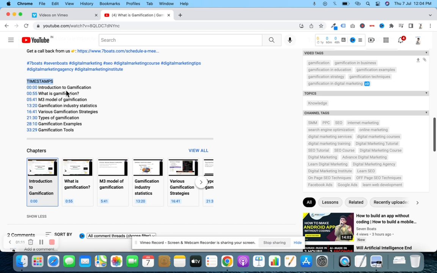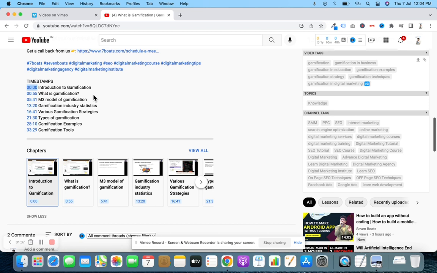Second, you must have a minimum of 3 timestamps. That means, even if it's a shorter video, you must keep at least 3 timestamps. If you have only 2 timestamps, it will not work. So this is rule number 2. You need 3 timestamps minimum, along with the chapter title. This is called the chapter title, and this is called your timestamp.